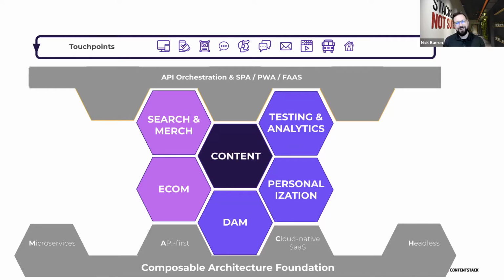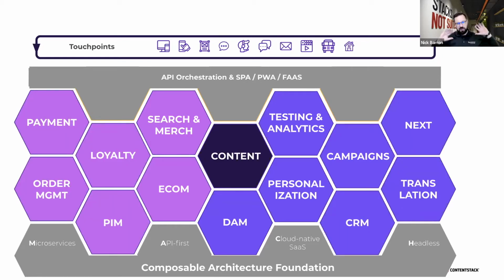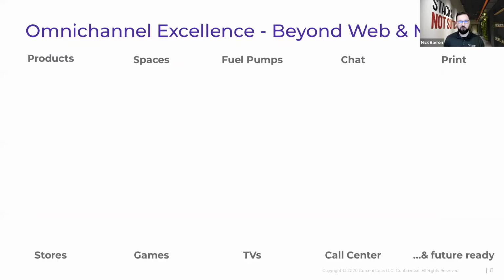We'll also see that we're going to need to activate things like personalization, DAM, testing and analytics, right? All of these things are going to help create a meaningful experience for the end customer. And then as our implementation builds out, we're able to bolt on all of these other MACH or API platforms, right? So things like loyalty, product information, order management, payment, all the things on the left that go along with our e-commerce implementation specifically, and then on the right, all of the ancillary technologies that are going to connect together to provide a full platform.